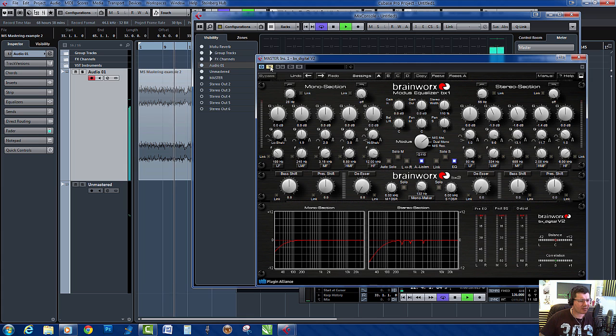Here again the bass is just a little bit flabby. That now just tightens it up with the mono maker. I think what we might do here as well is put that onto a high shelf and maybe just try and add a little bit of air, a little bit of brightness. 2.5 dB might seem excessive, but I certainly find with the Brainworks it's so transparent, and to be honest you can go 10 dB and it adds air. It doesn't add any awful artifacts. It's just really nice.